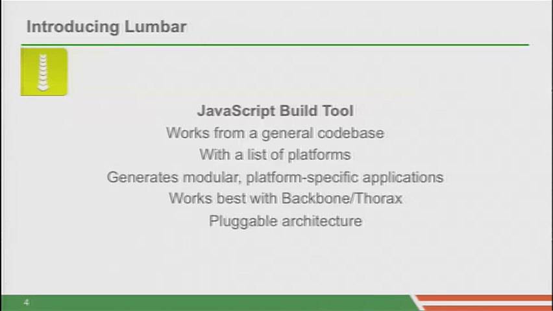But it's up to you to define what those devices are, and it's up to you to decide here's what goes into each one of those. And what's really nice about this is you're going to find yourself reusing a lot of the same JavaScript, a lot of the same images at least, and possibly even a lot of the same CSS. You're going to find yourself using that regardless of what platform you're on. And then there's some specific stuff that's going to be for each device, and what you find is a big set of stuff that's general, and ideally a bunch of little things that go to each device, and Lumbar is going to bring those together and give you individual websites for each one of those.